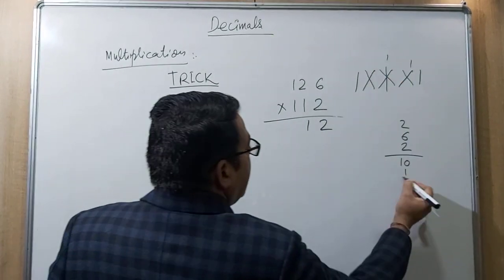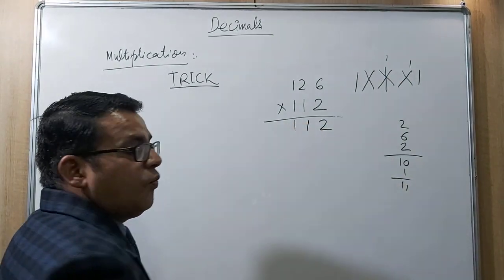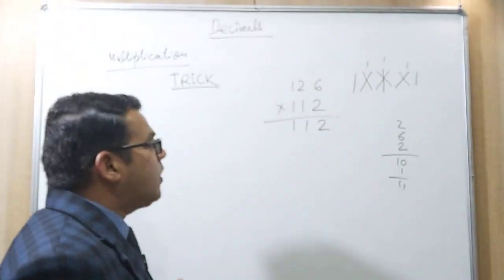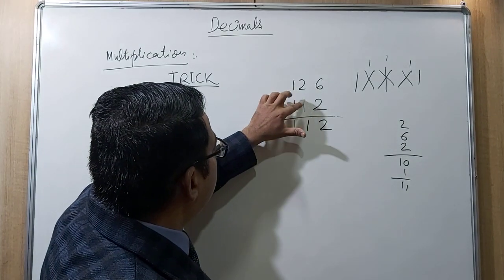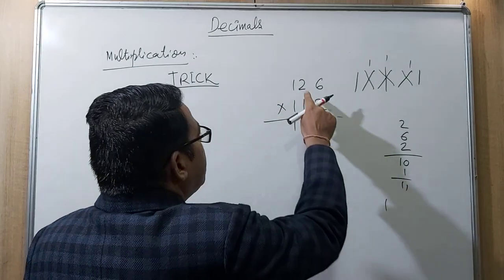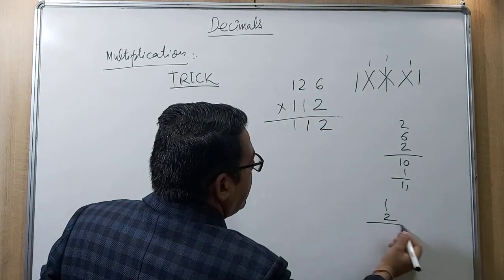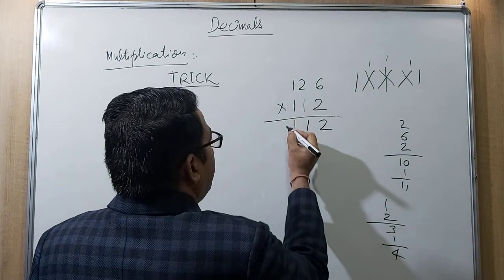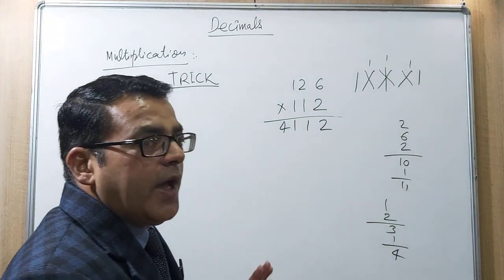So we have 11 here now. So 11, 1, and still 1 is carry. We can write here. Now what to do? We have to multiply this 1 with 1. We have 1 only. This 2 with 1, we have 2 only. 1 and 2, 3 we have. But 1 carry is also there. So we have 4 here. We can write 4 here. Now no carry is there.